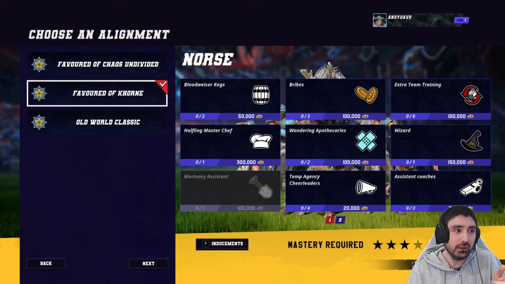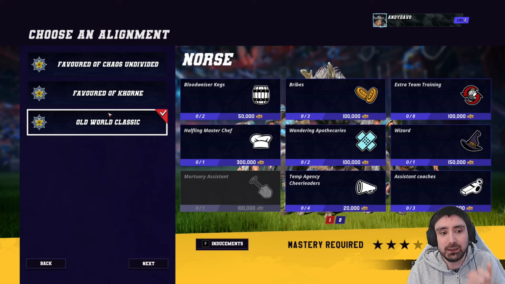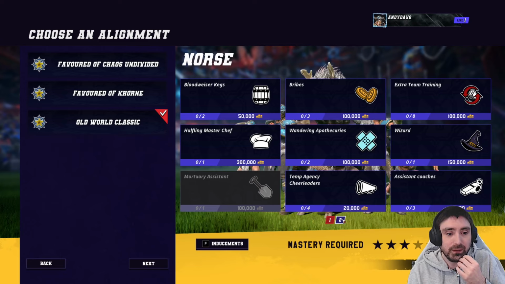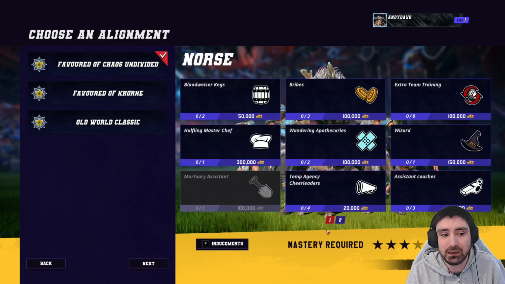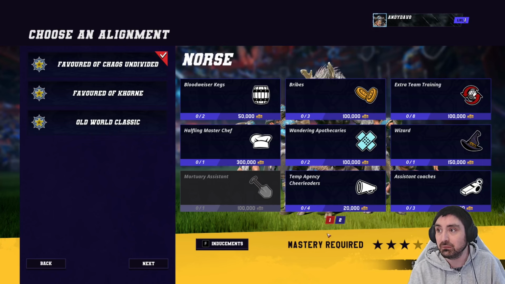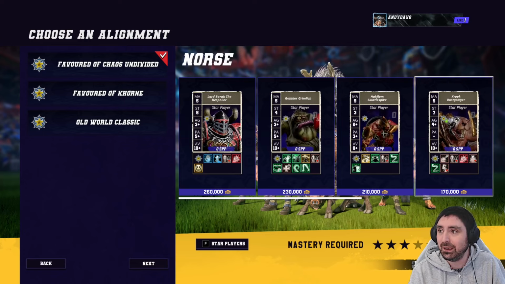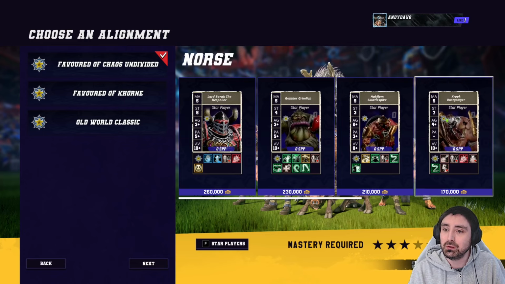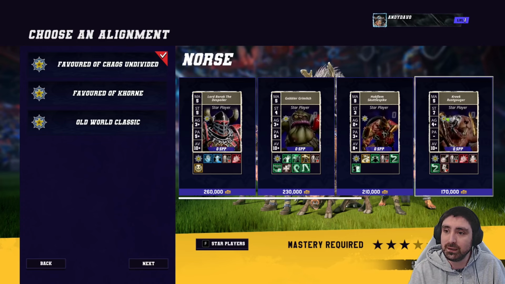Are they Chaos Undivided, Favoured of Khorne, or Old World Classic? When you're first on this screen, depending on how Cyanide chooses to show this, it doesn't actually do anything different, so it might look completely irrelevant. It is not. It is all about the star player access that you actually have and what you can do with the star players.